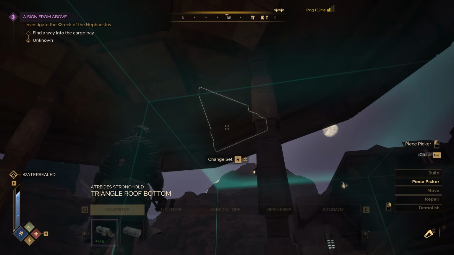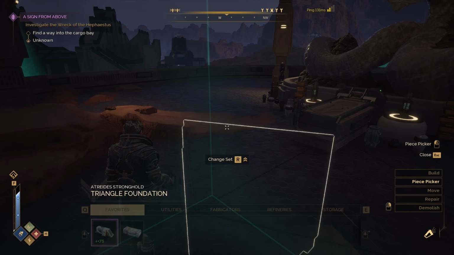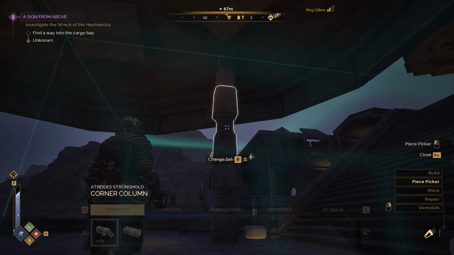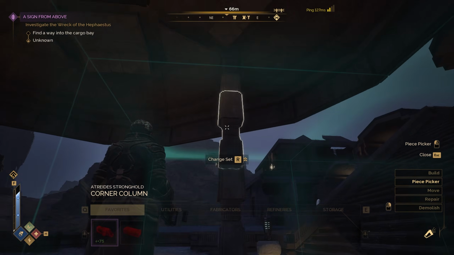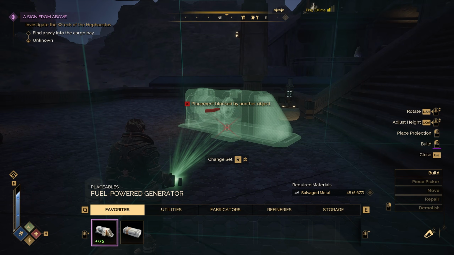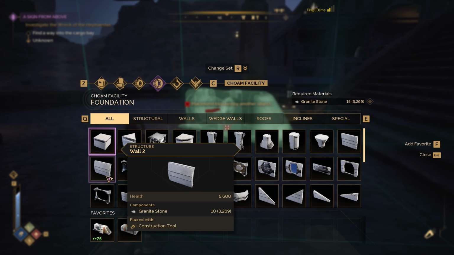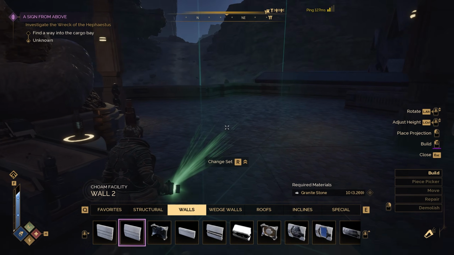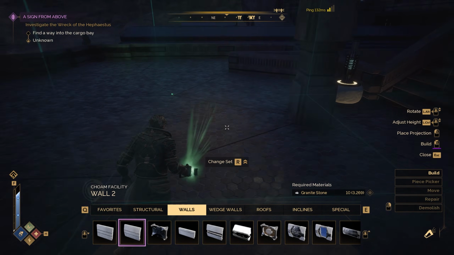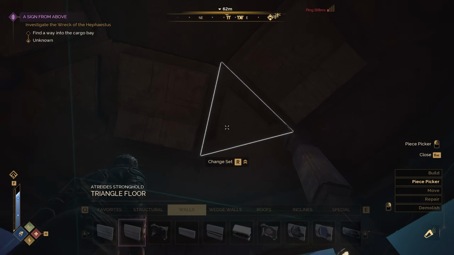And if you want to do something like this, for example this roof that follows the same pattern as your floor, but you don't want walls and you want columns, what you have to do is first put down the column where you want it to be, and after that you will have to temporarily put a wall. So for example, we can grab any wall, and you basically have to put a wall somewhere all the way to the top, so that this triangle that you want to put at the top can snap in that direction.